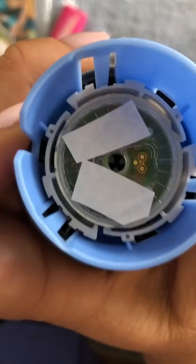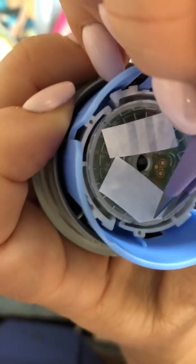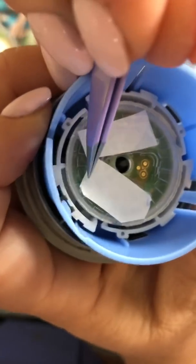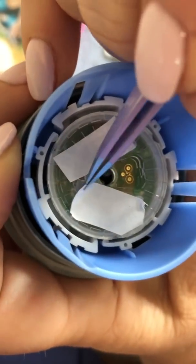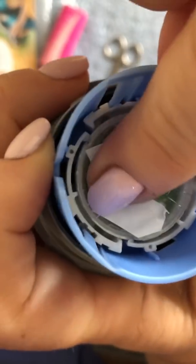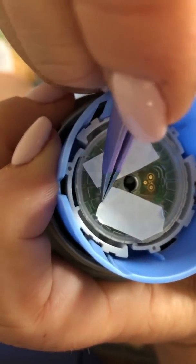So this is done. When I'm done, what I do is I'll take the double-sided tape and I'll work that out, try to get it off. This is a little bit of a challenge too, because you don't want to pop it out. So there we go. Okay, so I'll take that off. Well, it looks like I got the tape on that one, so let me stick it in just a little bit harder. See if I can get it in there.